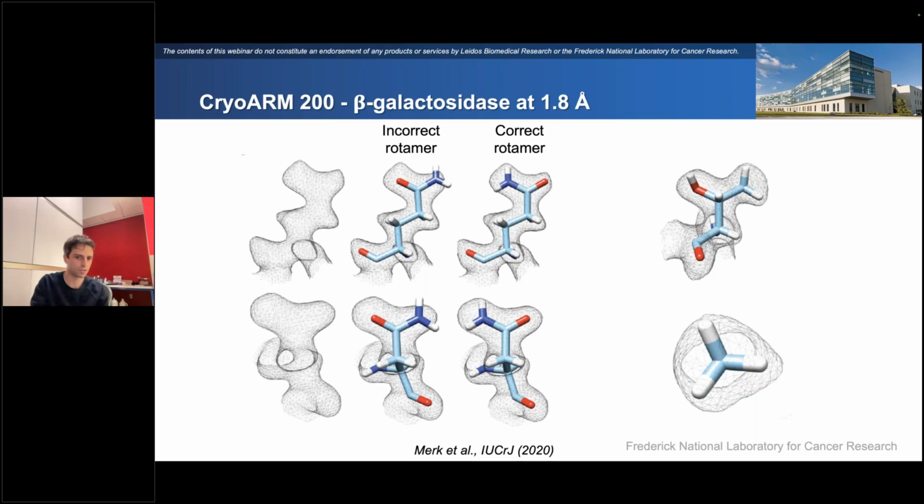So having this extra information, which is completely orthogonal to looking at the surrounding chemical environment, allows you to fit these more accurately. If you're confident in your density for the hydrogens, then at least in principle you could fit the amide groups purely based on visual inspection. That's what's shown on the left-hand side. On the right-hand side you see a similar thing for the threonines, where because you have the extra density coming from the hydrogens of the methyl group, there's no longer ambiguity in how you fit a threonine.